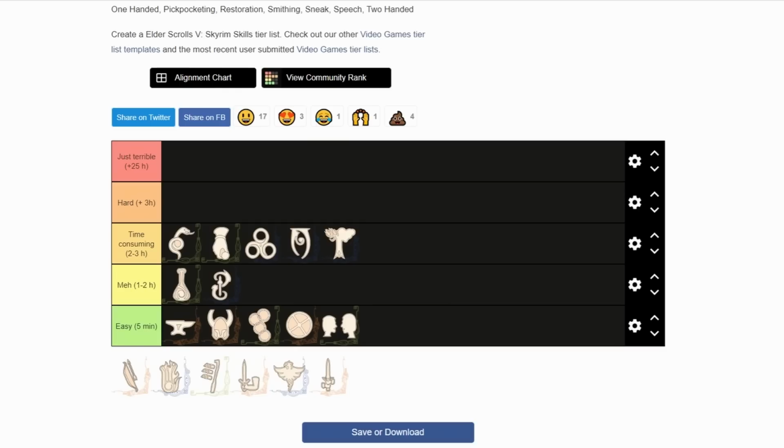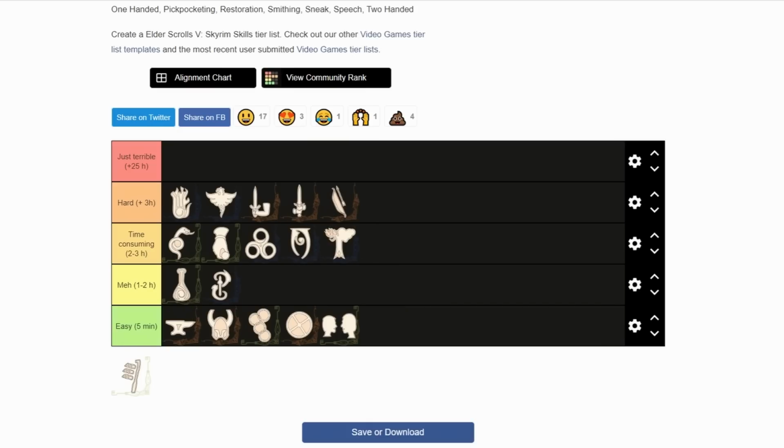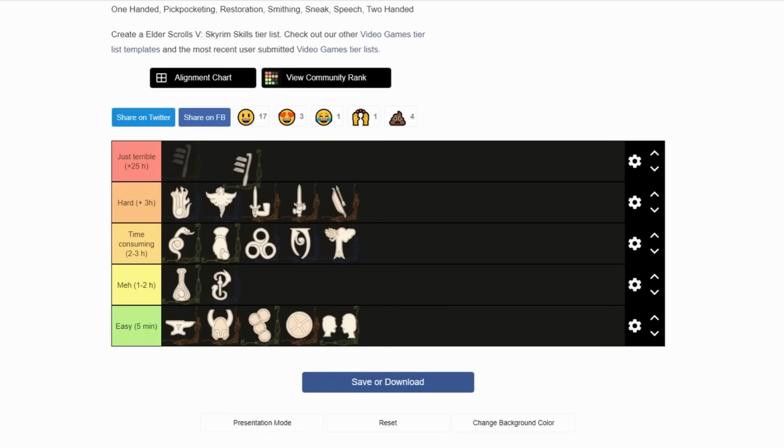Now for the second to last in difficulty, we have skills that take forever and require constant output from the player. Here we have distraction and restoration and the combat skills. And for the shittiest skill to level up, one that will take you over 30 hours of wasting your life, we have the dreaded lockpicking.